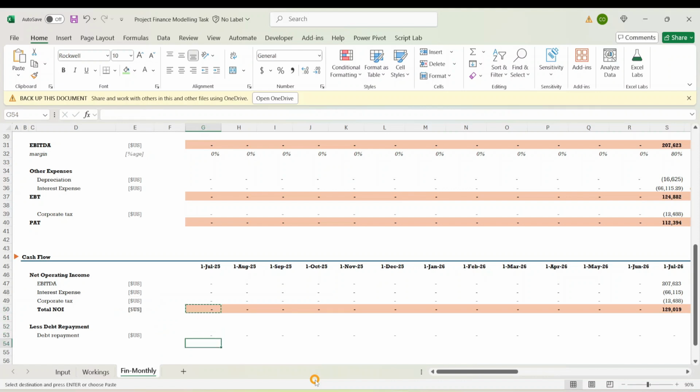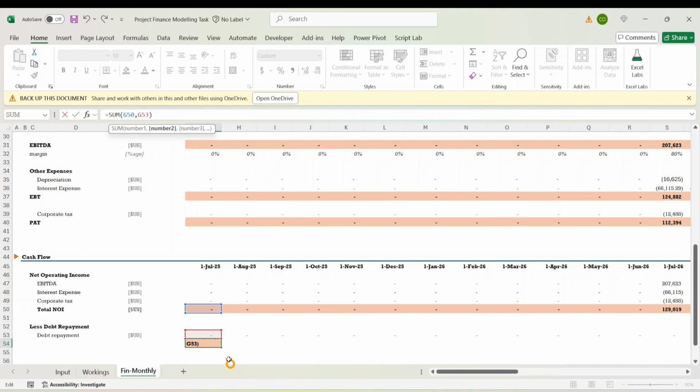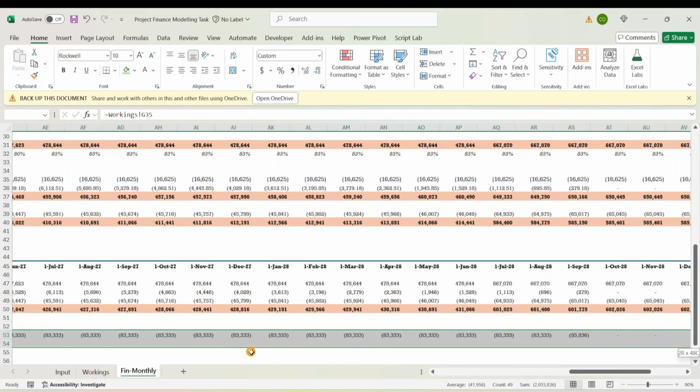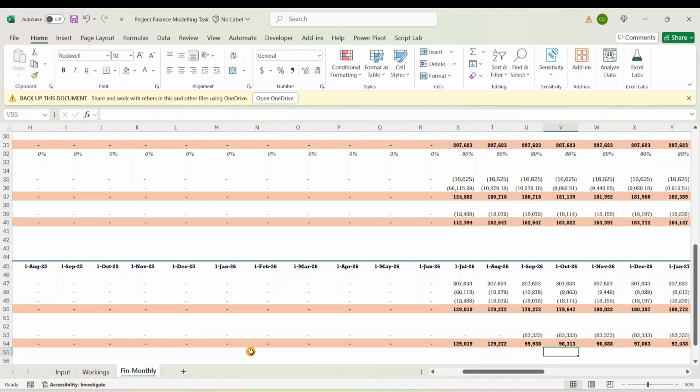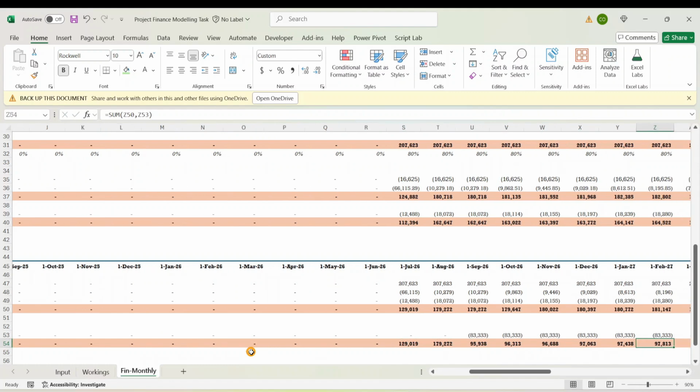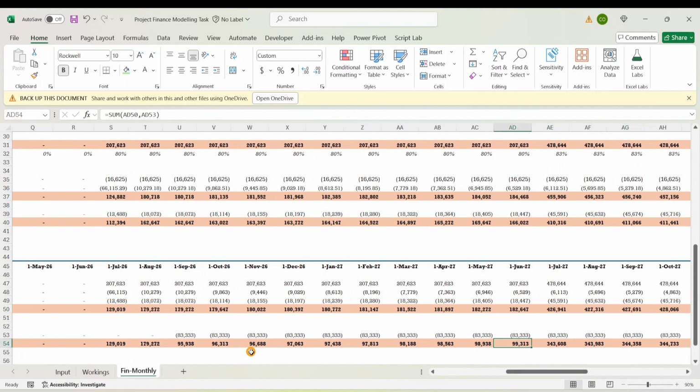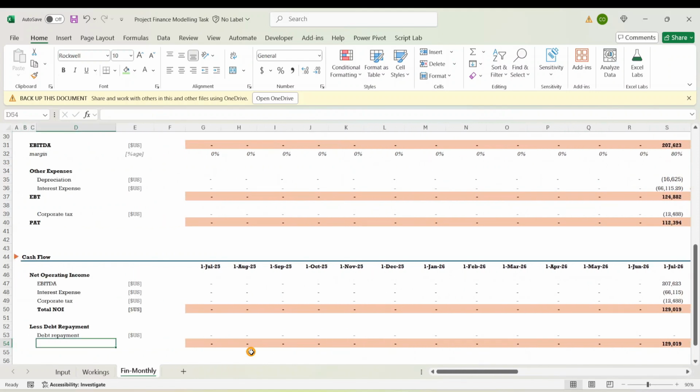So I'm just going to bring this here and adjust the formula to do exactly what I wanted to do. We could have done this, but I'm just going to separate them with a comma so that it takes just this and this. Okay, so we're going to copy this to the end, and then we get the net. So this is what is remaining after debt repayment. This is more or less the cash after debt repayment.